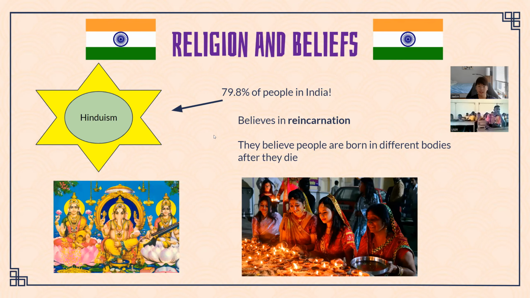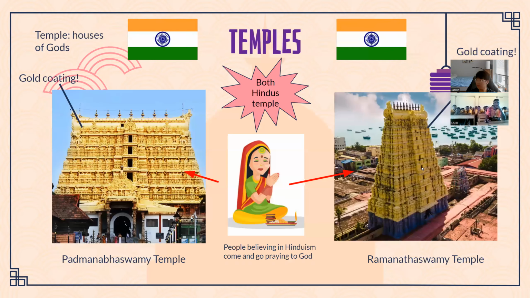And what that means is that people believe that they're born in different bodies after they die, and they don't believe death is the end of their life. They believe their soul is born in another body, possibly anytime in the world, and that is Hinduism and what they believe. And I put a couple of pictures down below, and left here is a different form of God, and right here is praying. And we go to the next slide.